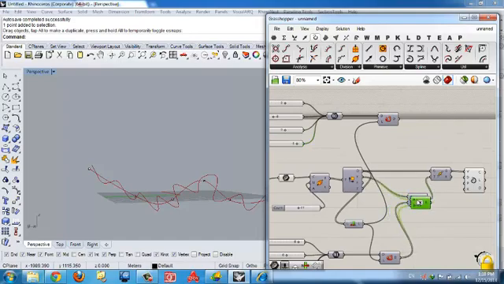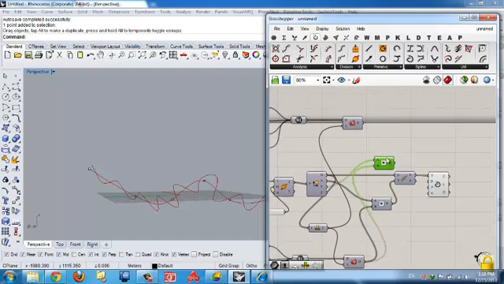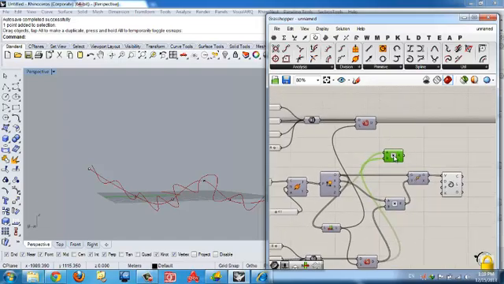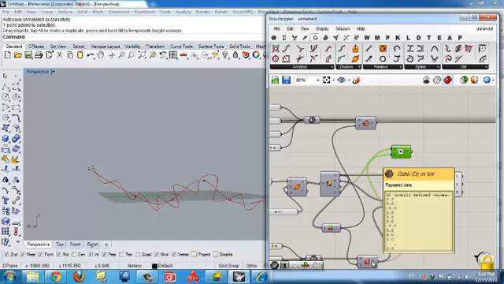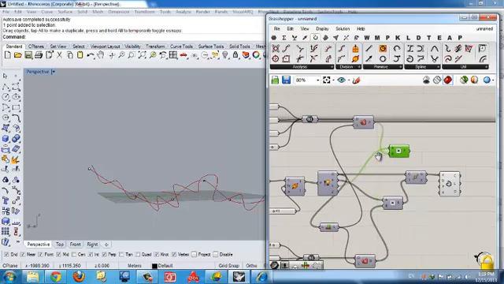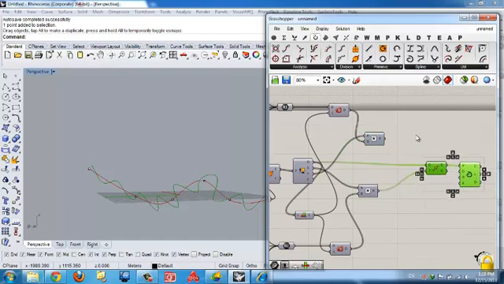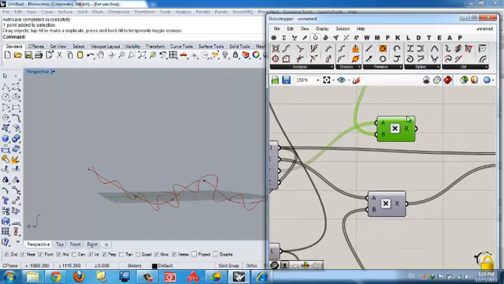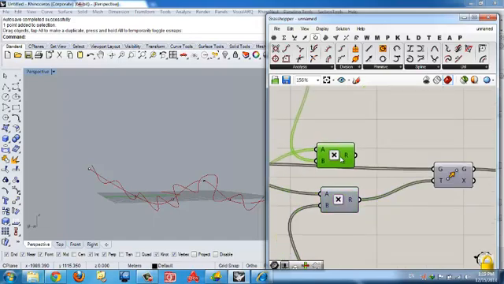Okay, and multiplying the x part, you can multiply it by the y part, and so this pattern is for the x and this pattern is for the y. I can add these two patterns to have a 3D pattern happening.